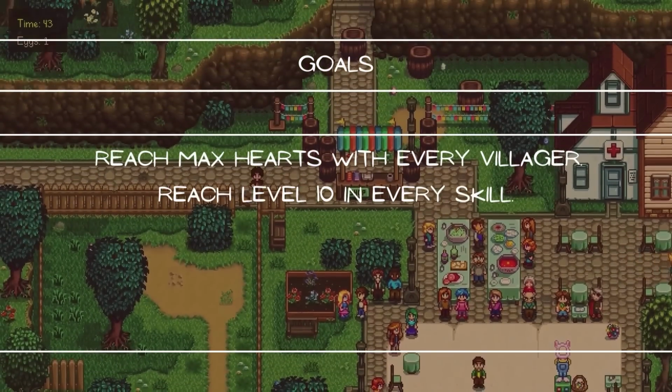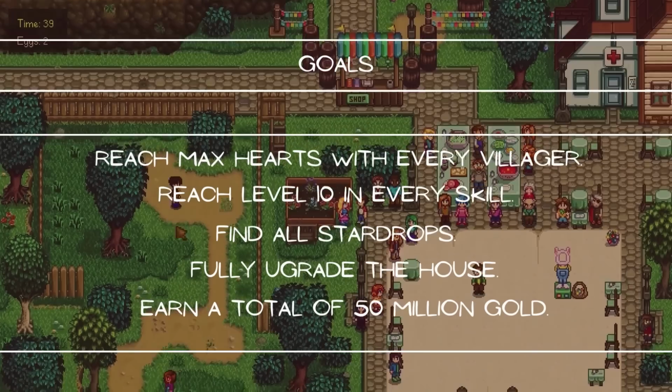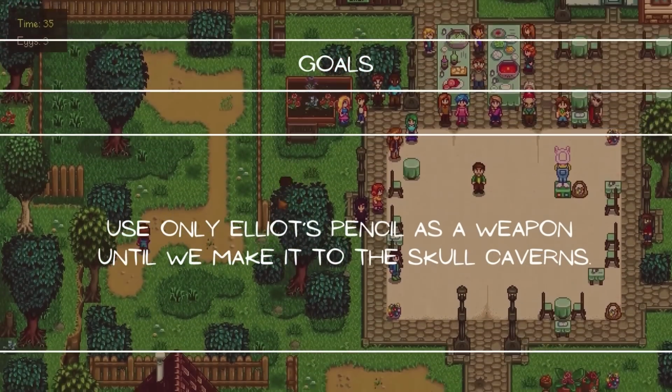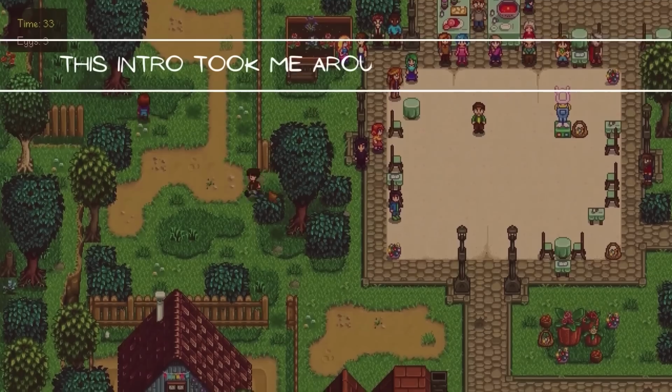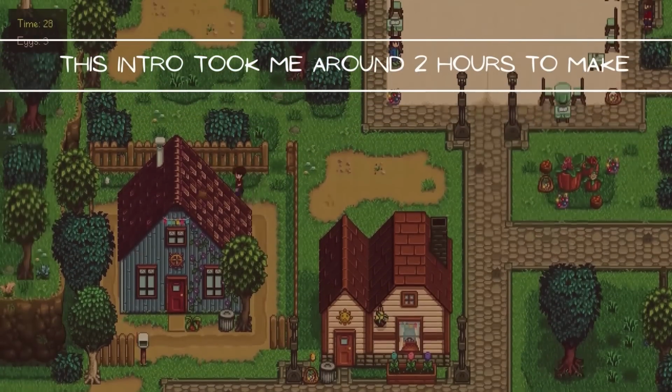Level 10 in every skill, find all star drops, fully upgrade the house, earn a total of 50 million gold, and finally, use only Elliot's pencil as a weapon until we make it to the Skull Caverns. So, with all of that out of the way, I won't waste any more of your time. Let's get started with the month of spring.